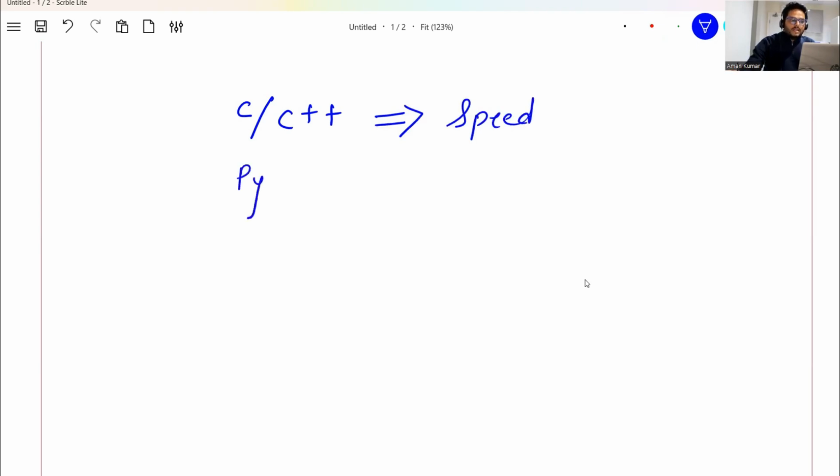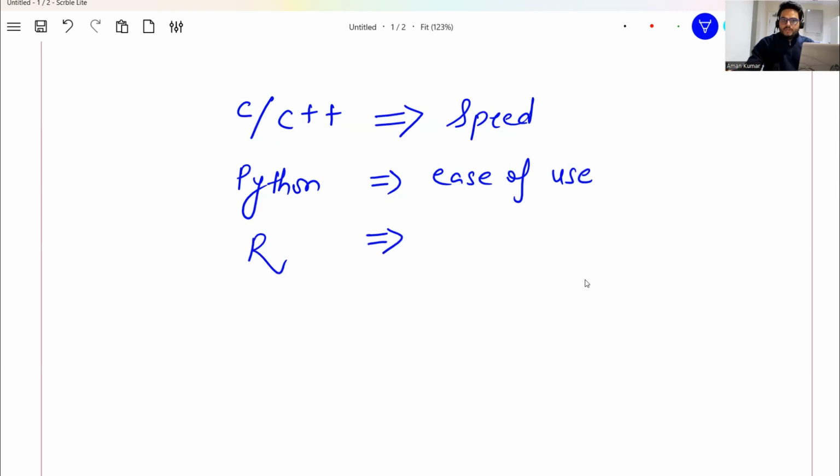The languages like Python, these are known for ease of use. And the languages like R, yes, you guessed it right, these are known for statistical methods and support for all those statistical techniques.